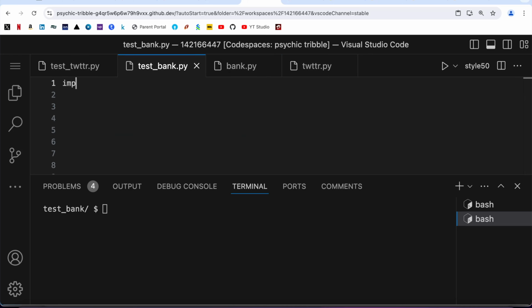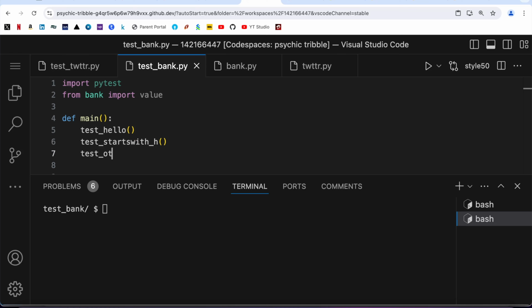First of all, I am going to import pytest. Then from bank import value. def main as always, and I am going to define test cases: test hello. Then I am going to write test starts with h, and the third scenario is test others.